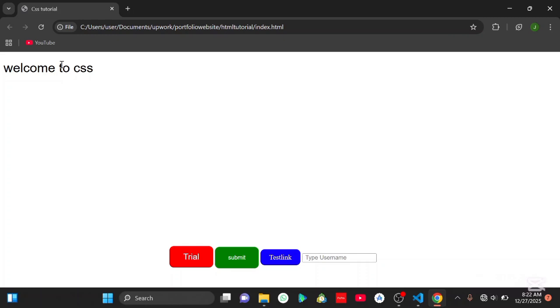We will use this when we want to change the entire text to uppercase or to lowercase. We are also going to be learning about capitalize.